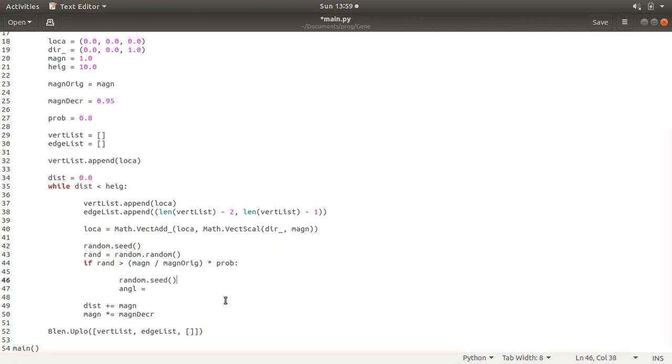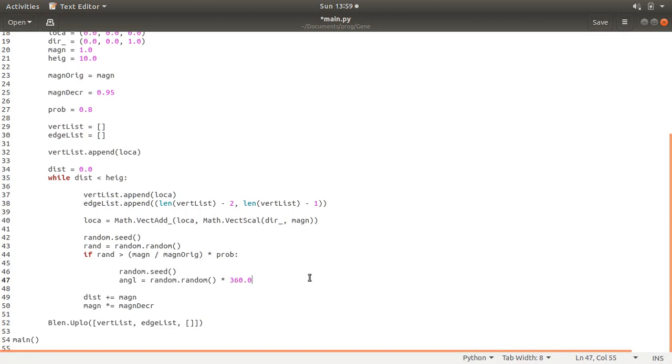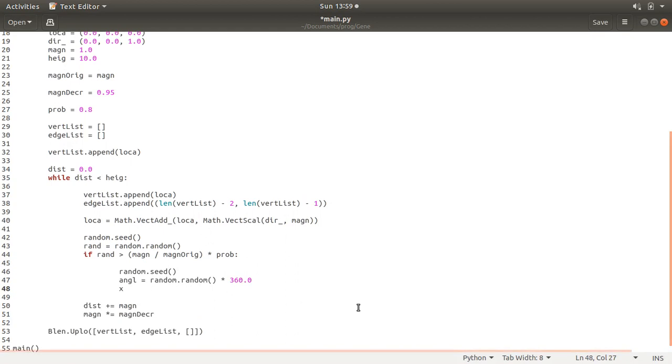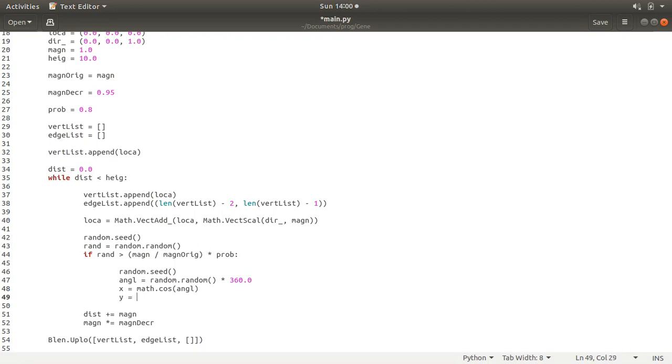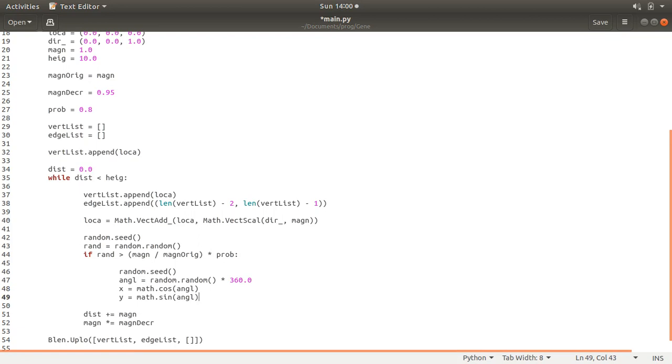And this time I want a value between 0 and 360, so I'm going to multiply by 360. Then I'm going to extract the x and the y. Extract the x with cosine, y with sine, and I need to import the math library.